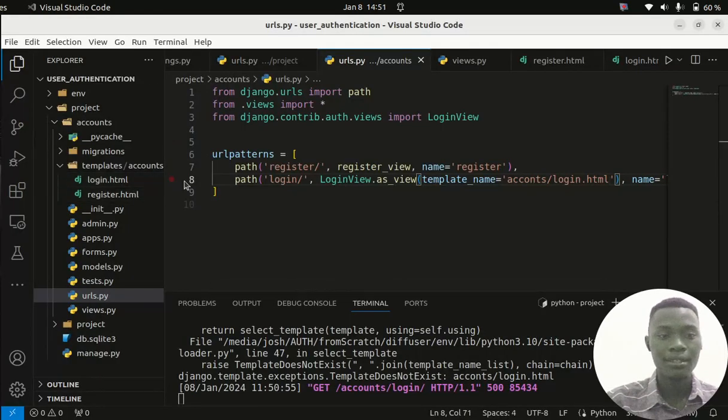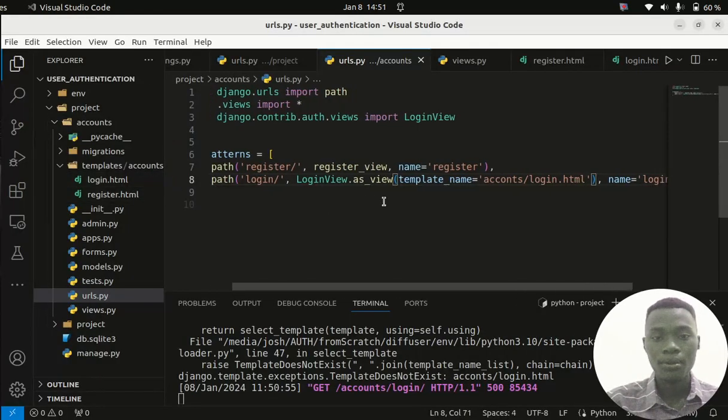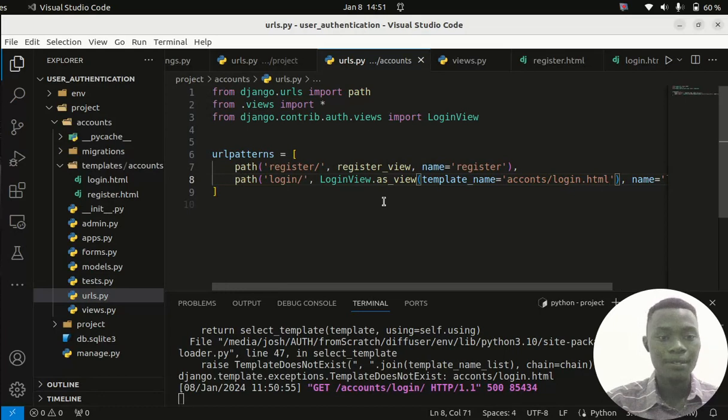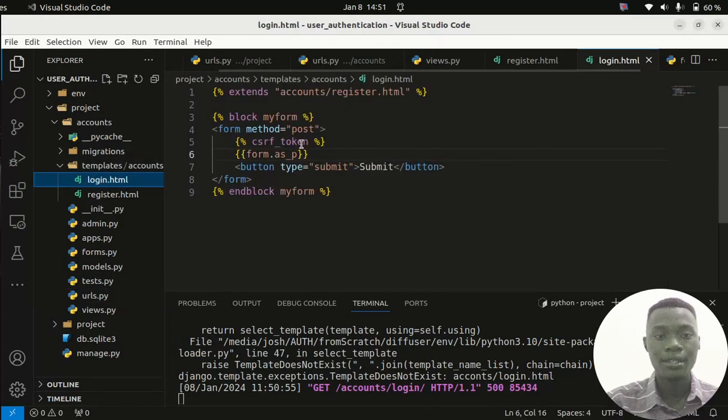Let me look at it closely. LoginView.as_view, then accounts/login.html.